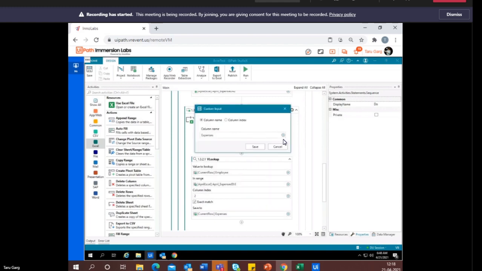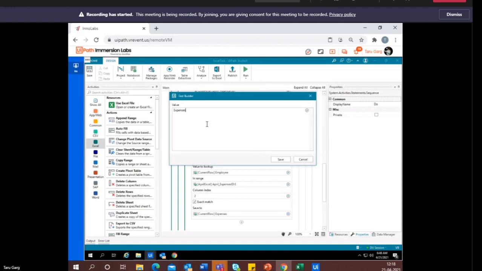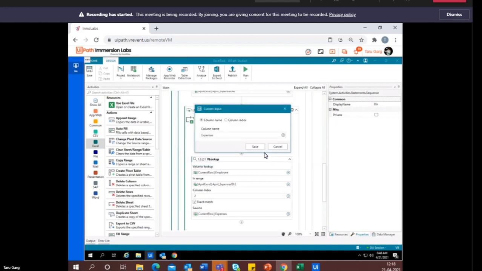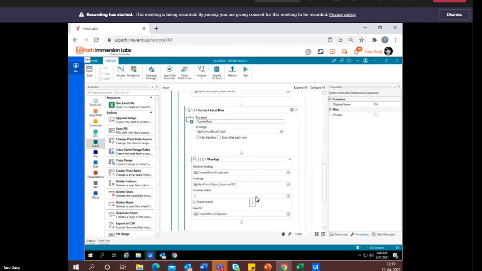When we select column name, we come here to this plus icon. We select text and we write here expenses with a capital E. Then we click on save, save, and that's it.